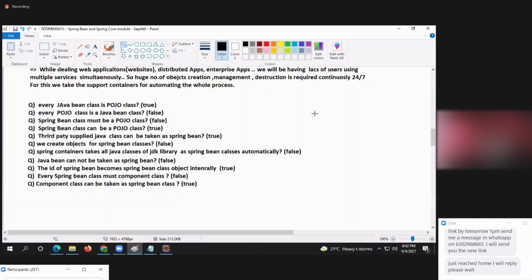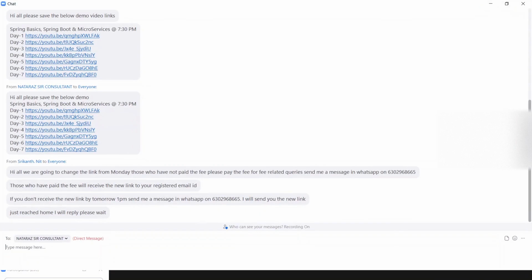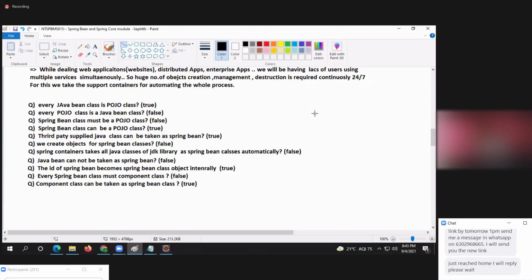What will be the time for the morning batch, REST and microservices? Morning time is 7 a.m. and I think after 30-35 sessions, you will get REST and microservices. Okay, listen guys, it's not mandatory that everyone should come for the morning session. Everyone can come and attend evening. Everything happens in the evening batch. Every topic will be discussed in the evening batch. Is that clear?